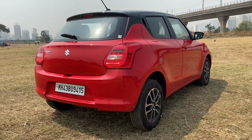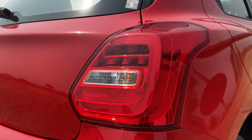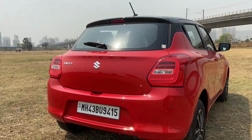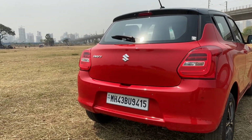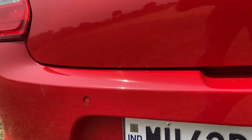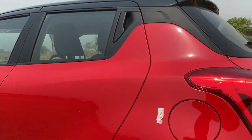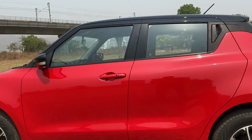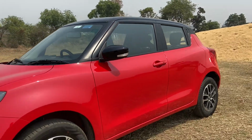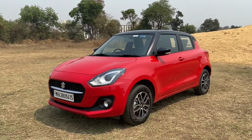that is the rear view. Tail lamps with LED elements. Nothing has changed at the rear either. Parking sensors, you do get a rear view camera as well. That's about it. There's not much new to discuss about the Swift facelift. So let's just get into the interior and see what's new.